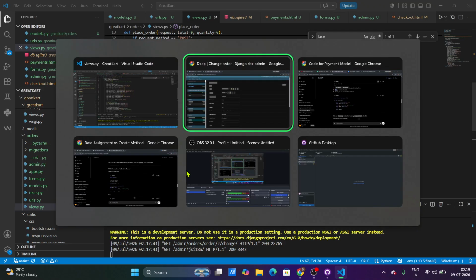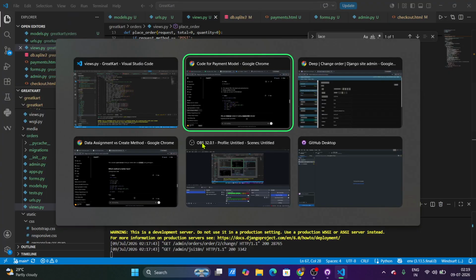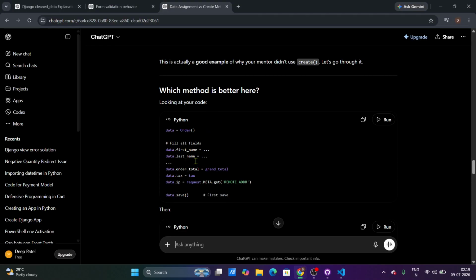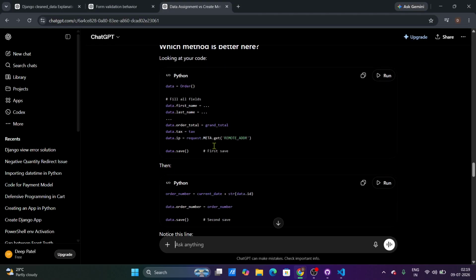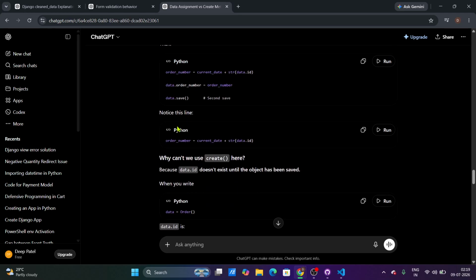So let's go to the chat and see what is happening here. Here you can see the first save and second save that I have already explained. Notice this line, this order number. Why can't we use create here? Because data.id doesn't exist until the object has been saved.